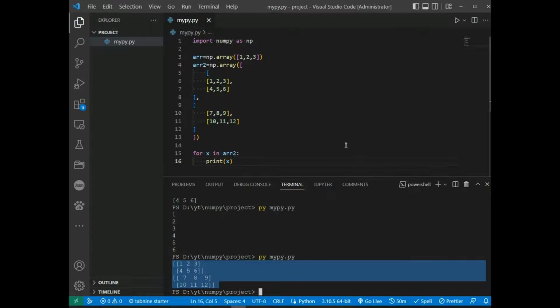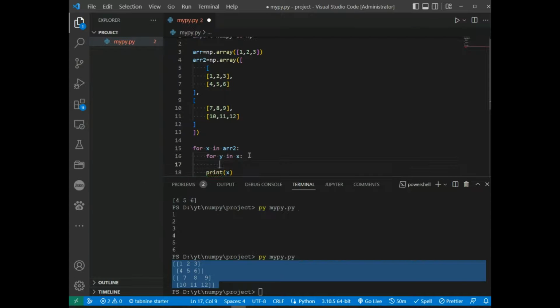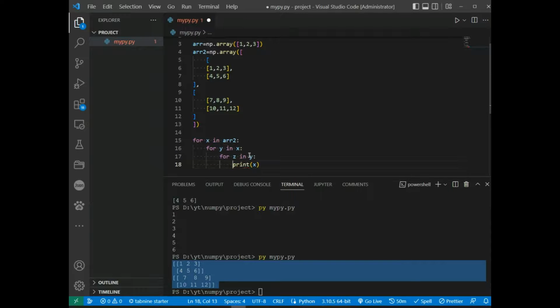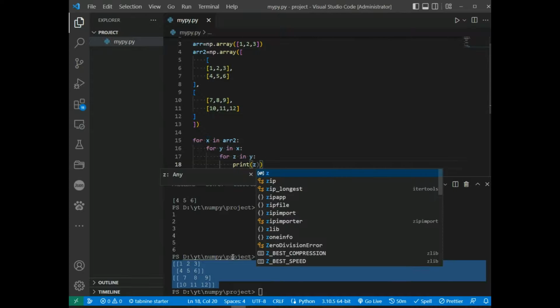And to return the actual values, the scalars, we have to iterate the arrays in each dimension. So for y in x and for z in y, and print z.